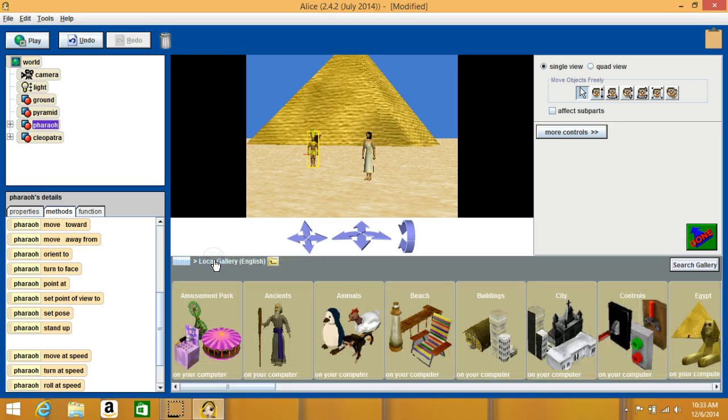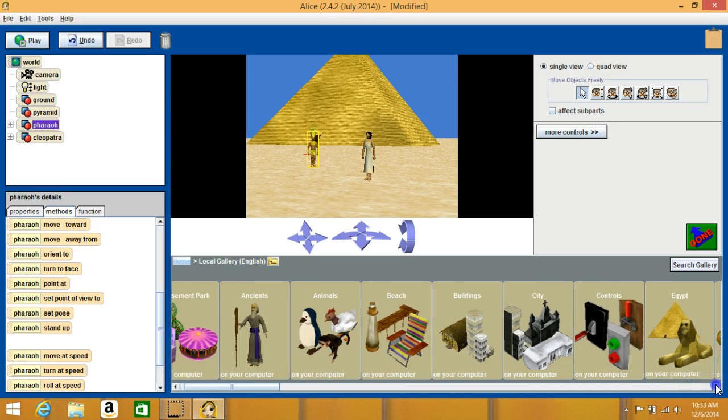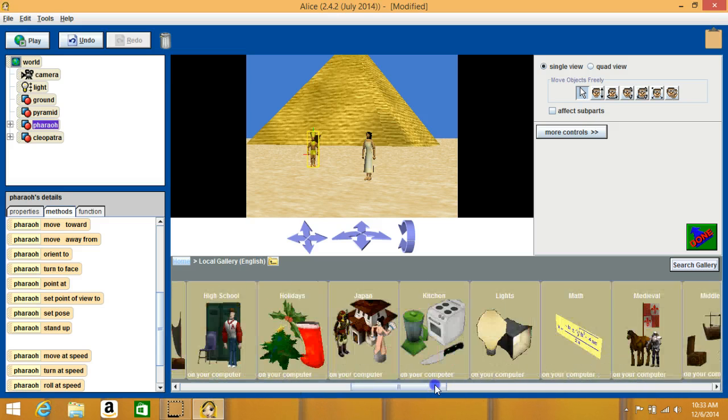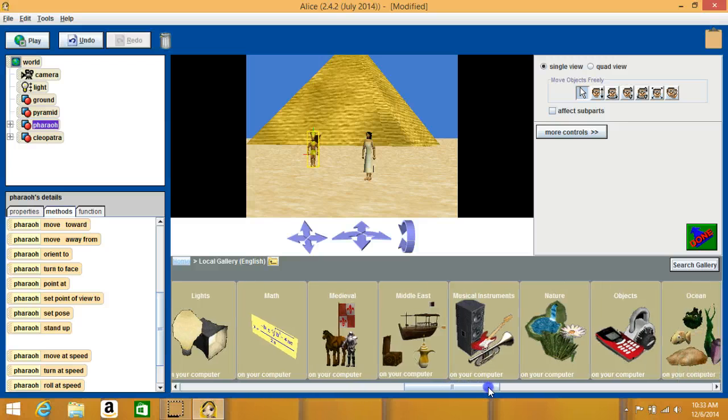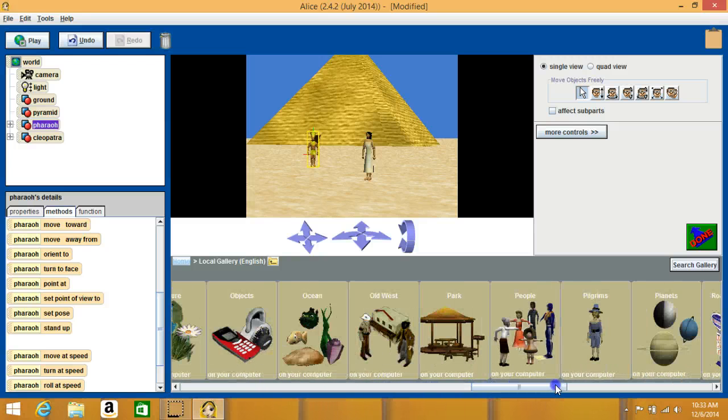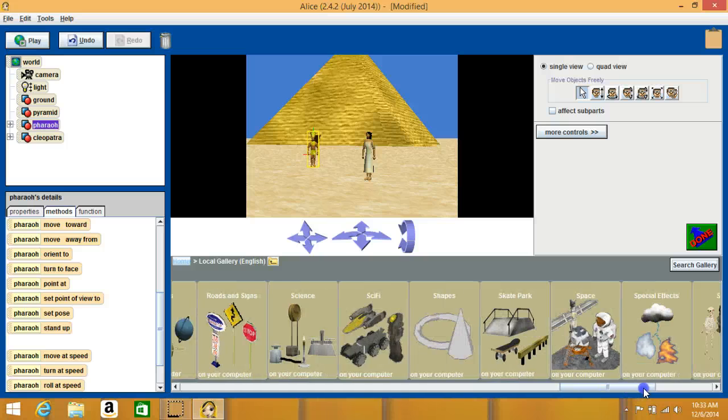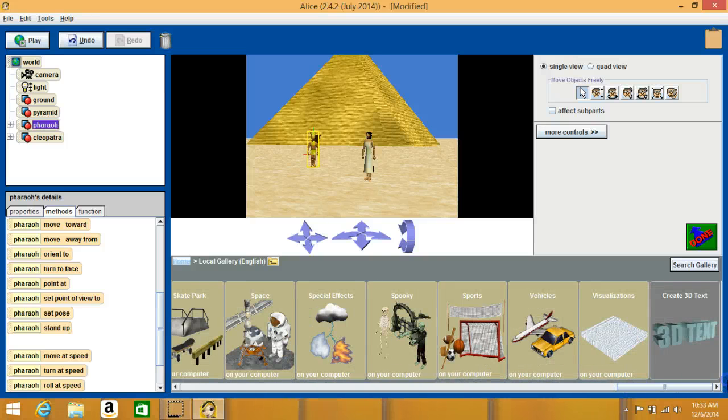Let's go to local gallery. We'll go right to the end where the text is. See how the different, we can add math, different objects. We're going to go to the 3D text.